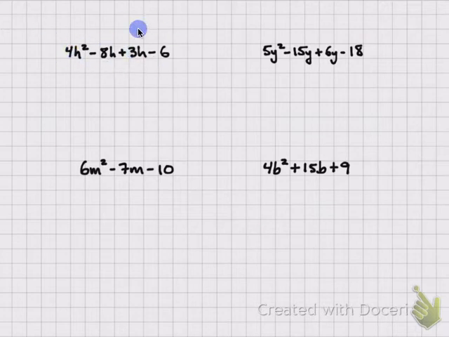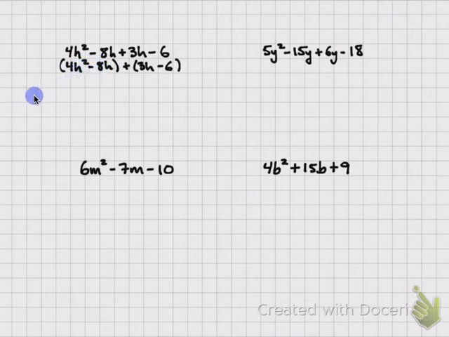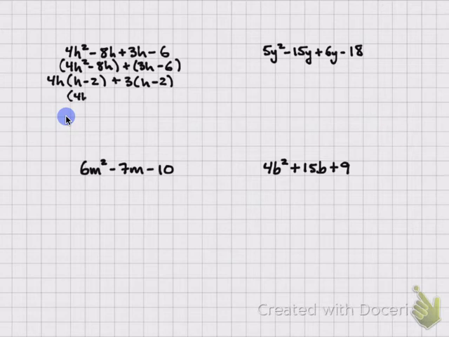Okay, so for this first polynomial, let's go ahead and group our first two terms. So we get a 4h squared minus 8h. And let's group our second two terms. So I have a 3h minus 6. Now looking at this first grouping, we're looking for common factors, and I think I see a common factor of 4h. So we can write that as 4h times the quantity of h minus 2. In our second grouping, I see a common factor of 3, so we can write this as 3 times the quantity of h minus 2. And so since we've got h minus 2 in this set of parentheses and h minus 2 in this set of parentheses, we can rewrite this line as the product of 4h plus 3 times the quantity h minus 2. Awesome.